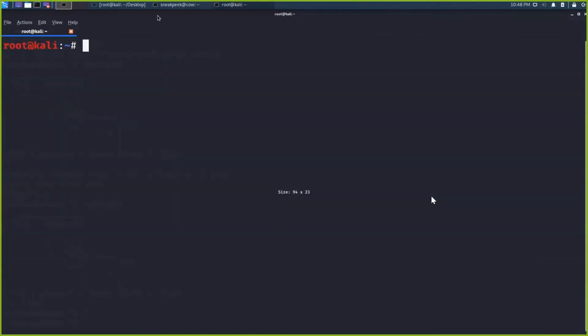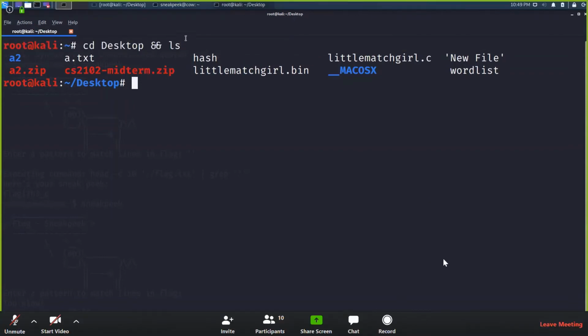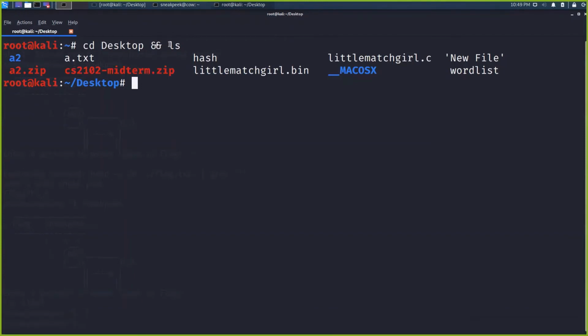You know that your piping is one instance where you can join two commands, right? So another instance will be this. When I run cd desktop && ls, I'm changing directory to desktop and running ls at the same time.